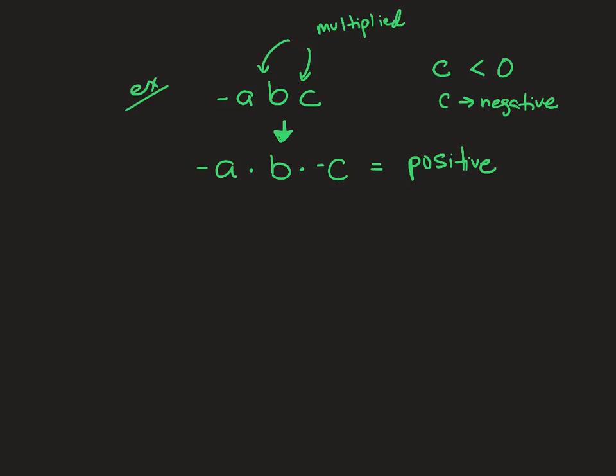Great. Allow me to demonstrate to you why this is positive. Now, this is an advanced problem. This is a 7th grade problem, okay? I still think it's fun. And don't worry, this will not be on your quiz. This is just for our minds to grow. Now, you start with the first two. A negative times a positive is a negative. And then you have a negative here, right? So what's a negative times a negative? Well, positive. So if you do it a step at a time, you see how you arrive at your answer really quick.